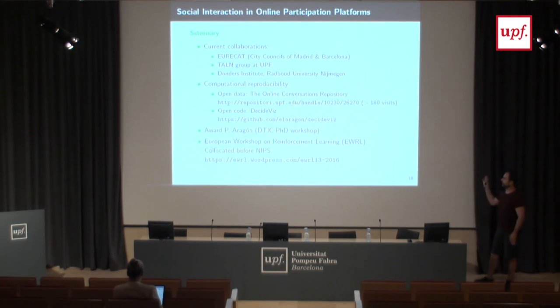And this is just to summarize what we have done so far. These are the main collaborations: the artificial intelligence group, Eurecat, the natural language processing group, and the people at Nijmegen. Of course, this has a lot of relation with what Victoria was telling us about. We cannot just publish the data on the web with all the information of all the people of the city council. We haven't released this data yet. We are in close contact with the city councils to see what are the best ways of doing that. But we really believe that publishing at least the tools can have a big impact.